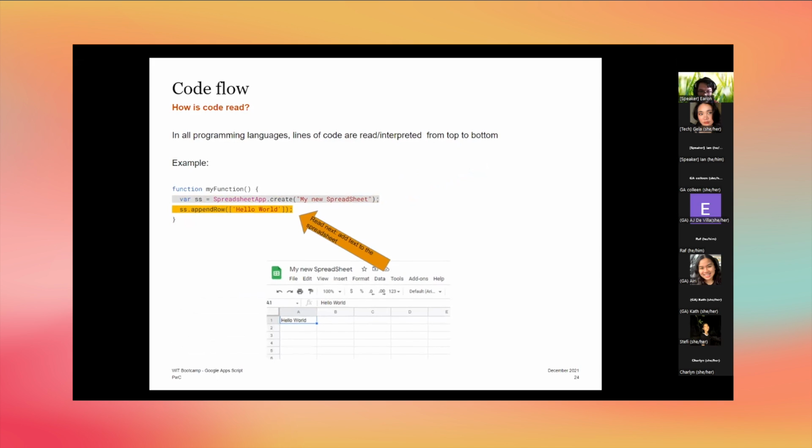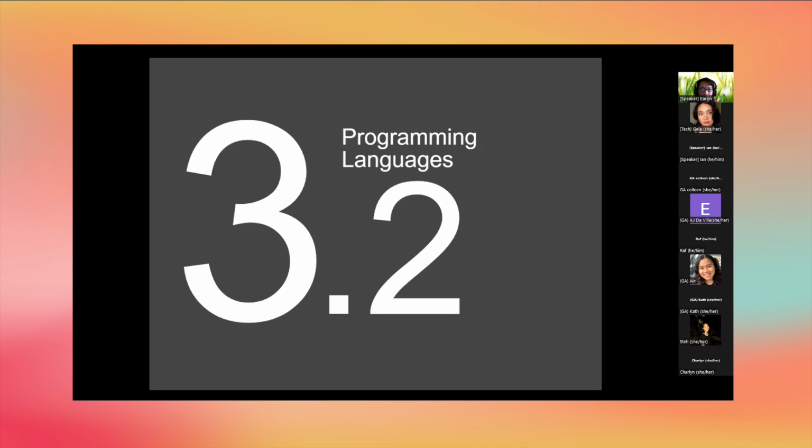Okay. So this is just the basics of the code flow. Just make sure that everything on top goes first, and then below it goes second. Just like writing any cohesive paragraph, you go with intro first before conclusion. You don't start with in conclusion. Okay. So just that simple.